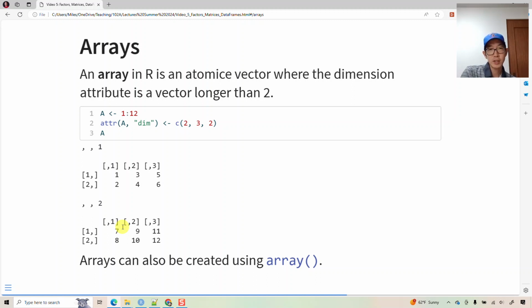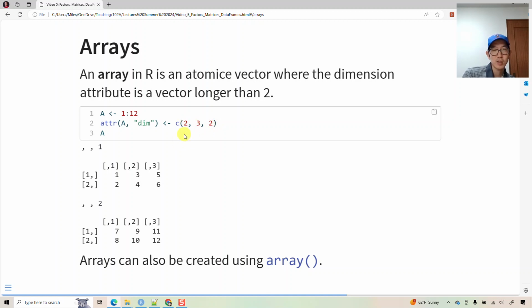Arrays in R are basically atomic vectors, but now the dimension attribute has a length greater than 2. So here I have a vector A with the integers 1 through 12. For the dimension attribute, I'm going to assign a vector with the values 2, 3, 2.